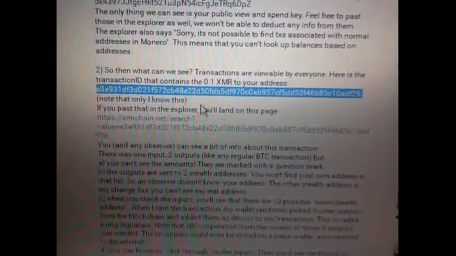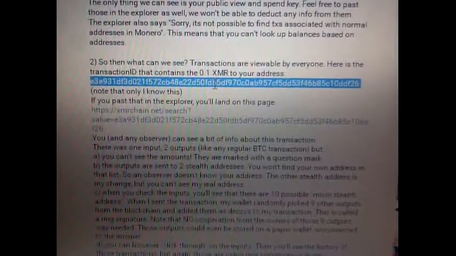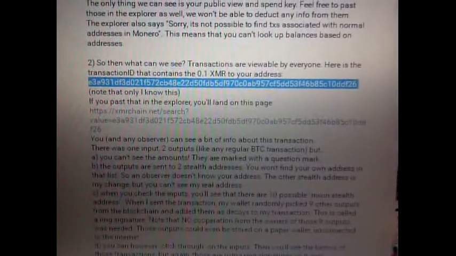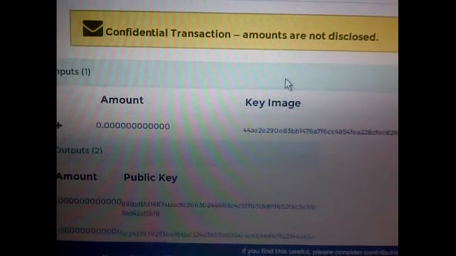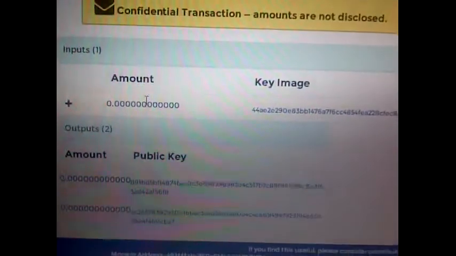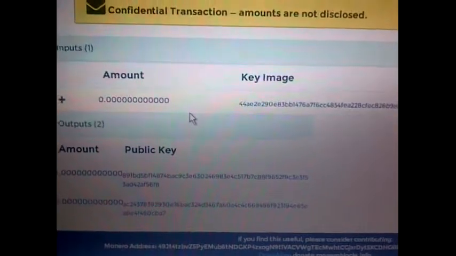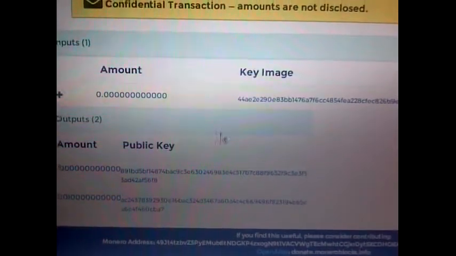But anyways, in order for me to know if anyone actually sent anything, they have to provide me a transaction ID. Let me compare a little bit, and I'll show you Monero's Explorer, in which I used that transaction ID. I looked it up, but this is what it tells me. Confidential transaction. Now, all Monero transactions are confidential, so you're not going to be able to see anything. See, I got 0, 0, 0, 0 input, 0 output. Even though he gave me the transaction ID and everything, I think there are a few more steps that I need to do.